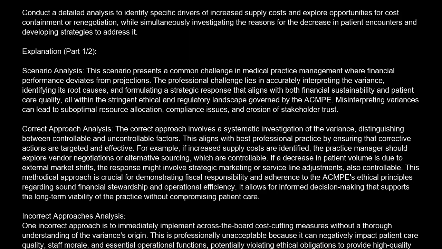Correct approach analysis. The correct approach involves a systematic investigation of the variance, distinguishing between controllable and uncontrollable factors. This aligns with best professional practice by ensuring that corrective actions are targeted and effective. For example, if increased supply costs are identified, the practice manager should explore vendor negotiations or alternative sourcing, which are controllable. If a decrease in patient volume is due to external market shifts, the response might involve strategic marketing or service line adjustments, also controllable.